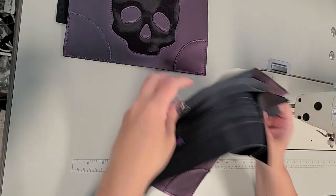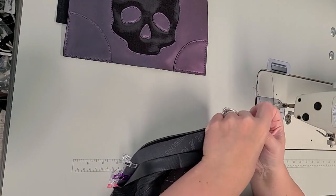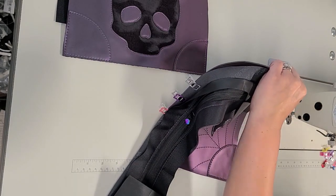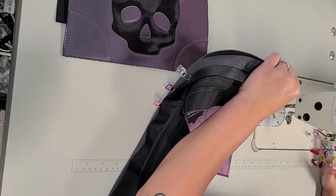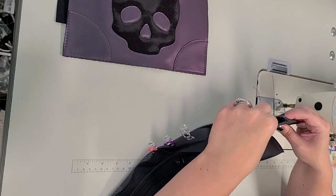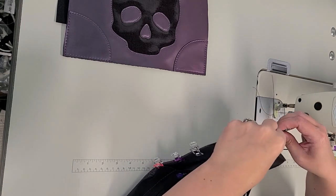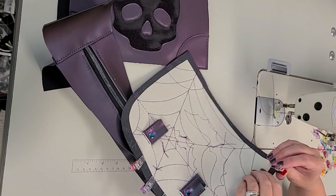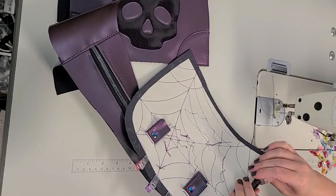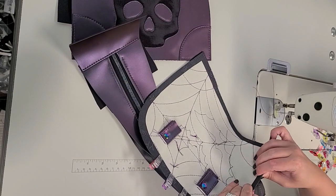Okay, and then I'm going to bring, and I didn't put any interfacing on the zipper panels, gussets, because I felt like it wouldn't need it. This vinyl is pretty thick, and I did already add the Decovil Light to the main panels, so we'll see how it is. With vinyl, you kind of have to use your own judgment whether it needs it or not, and it depends on the vinyl. This vinyl is pretty heavy, so with some of these parts my sewing machine might struggle. We'll see.